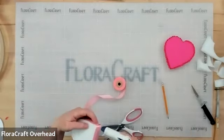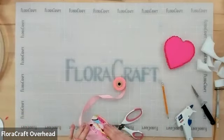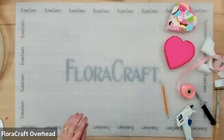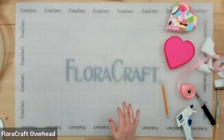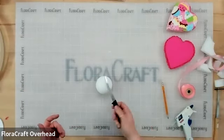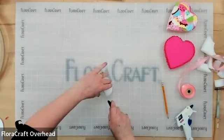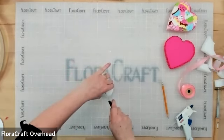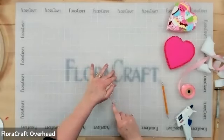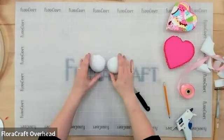All right, so I think we kind of get the idea with the hearts. Now, I'll show you. So you're going to take your, I'll do it with a steak knife just to show you that it can be done with a steak knife. I always put my hands over the top of it when I'm cutting it, just to kind of keep it steady. So you're just going to cut it in half. So there's that. Pretty easy.